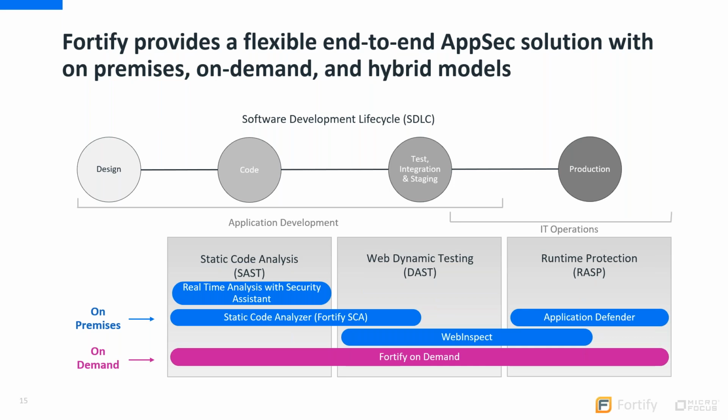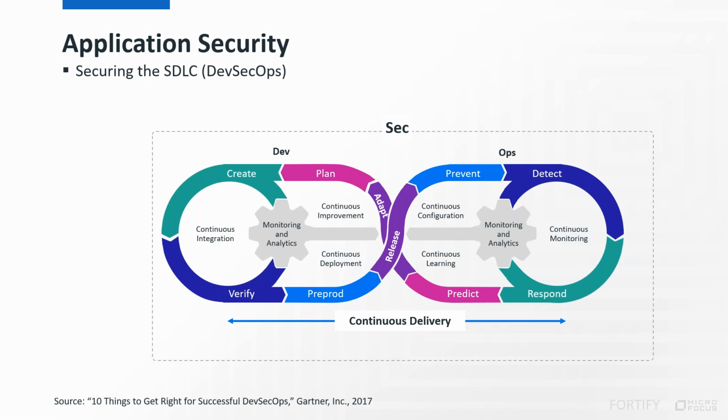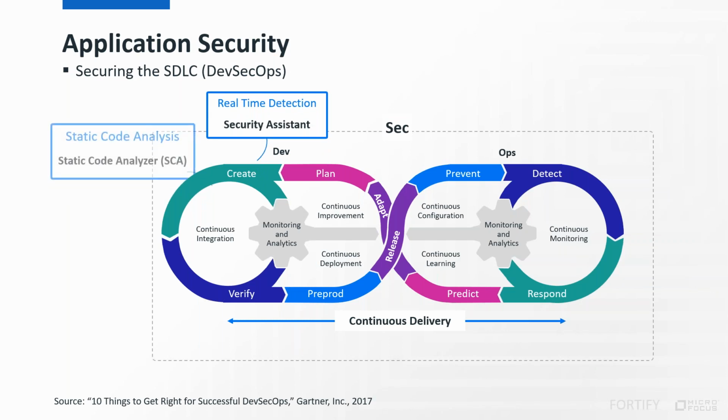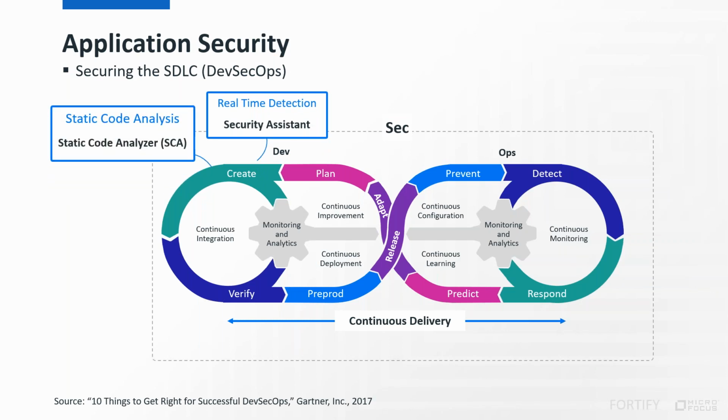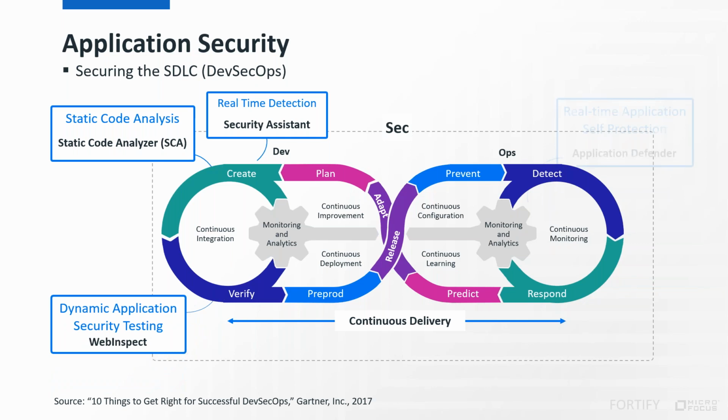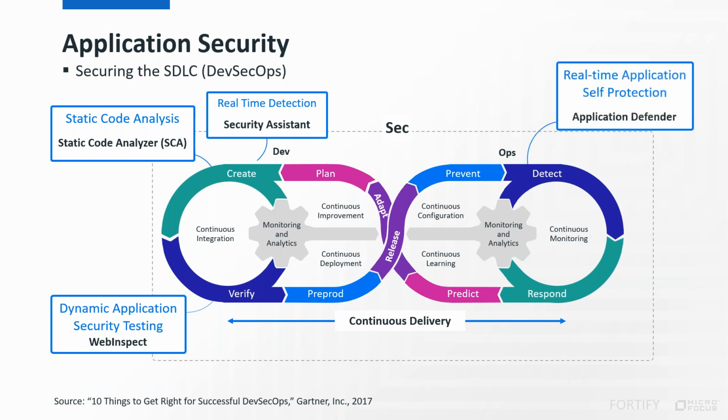So how does that look in a more DevOps or DevSecOps visualization? Again, the real-time scanner is kind of the create part here. We've got our SCA tool, hopefully hooked into your build processes or other tools. Then later on down the pipeline, we're verifying with our dynamic scanner. And then the real-time solution is kind of over here on the ops side here.